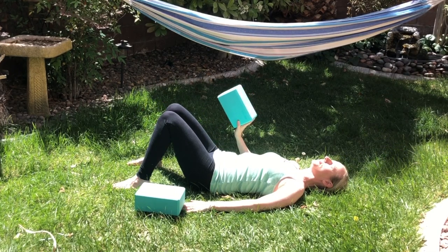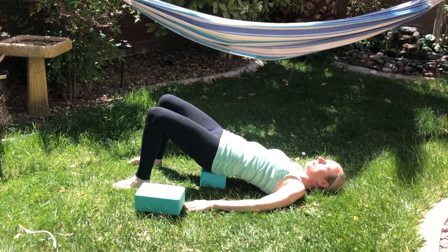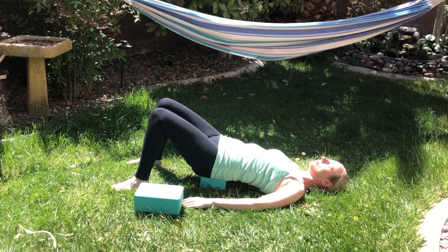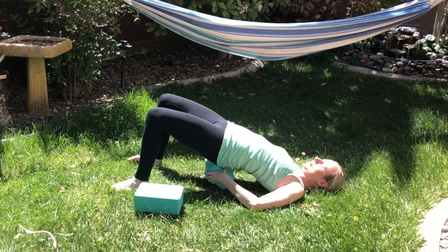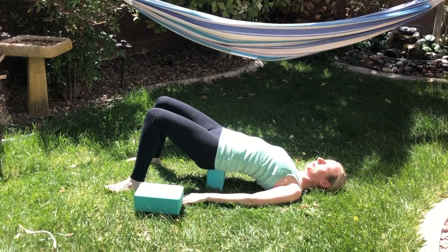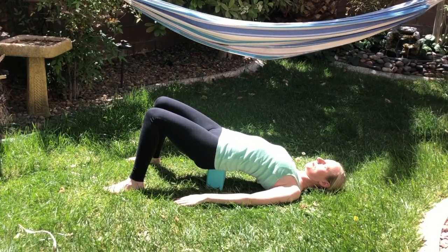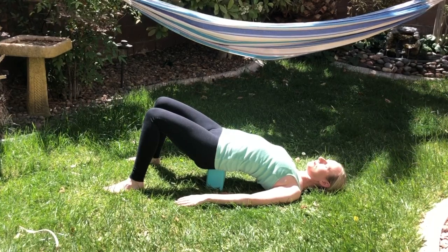Press your feet into the ground to lift your hips off the ground and use your core to help push through your feet. Position the block on its long side and place it directly under your hips. Rest your hips on the block and relax your arms by your sides. Keep your knees bent and your feet flat on the ground. As we hold this position for 2 minutes, remembering to breathe slowly and deeply in and out through the nose.